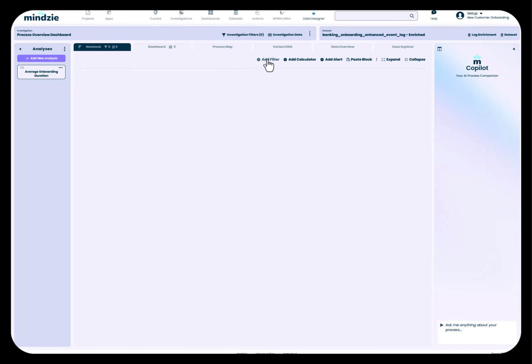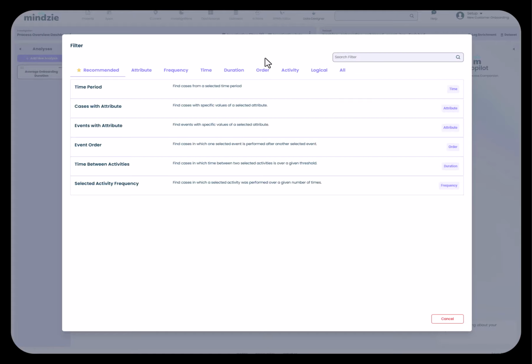Analysis are similar to Jupyter notebooks. There are things that we want to dig into. They're metrics we want to discover or create. They're basically our workbook or worksheet that we're working on. Within that worksheet, I can use filters by clicking the Add Filter button and select from Mindzie's laundry list of different pre-built no-code, low-code filters in order to isolate what data I'm going to look for. So if I want to look for certain divisions, departments, or if I want to separate my average duration, in this case, for the US versus Europe, I may want to add different types of filter for that data.